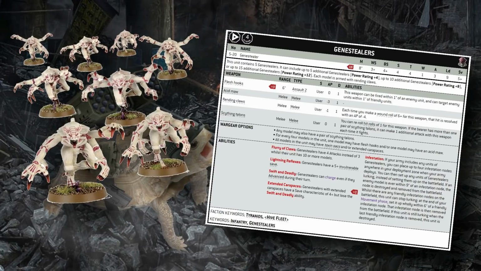Their Swift and Deadly ability is one I just mentioned as being very important. They can advance and charge innately. You don't need to cast Onslaught on them. They're just going to advance and charge all the time. So combined with that high base movement of 8, that means that on an average advance roll, the floor of this unit is that they're just about as fast as a Jump Pack Vanguard Veteran. And that is a really good floor to be at, especially considering that this is Tyranids, and this is arguably the fastest faction in the game.